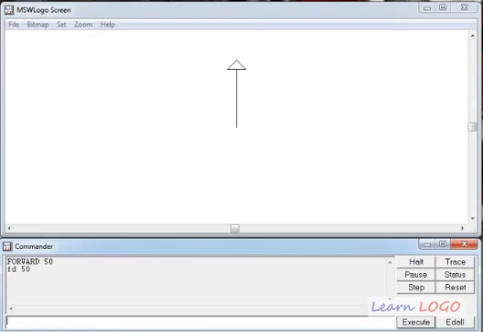Okay. If this turtle goes only in one direction, it's of no use. We are going to draw only straight lines, that too only in one direction, right? So yes, this turtle can turn also. And to make him turn, we have to tell him how much to turn towards his left or how much to turn towards his right. So for that, there are two commands. One is left. Left will make it turn towards left.